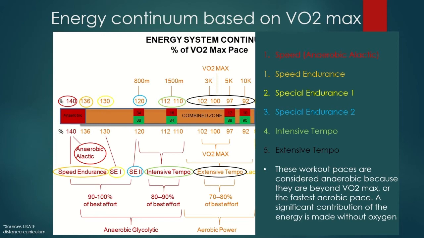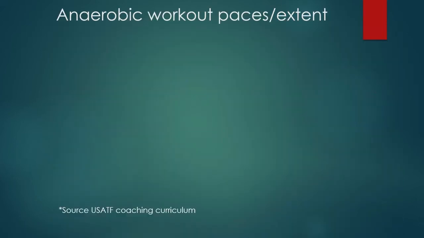Anaerobic meaning without oxygen. All right, so let's look at the paces and the extent of these different anaerobic workouts. What I'm going to speak to on this slide is purely from the USATF coaching curriculum. Not the distance curriculum, but the overall curriculum, including for sprints and all that. Now, in all the videos that I'm going to do on these subsequent paces, I will tell you how I do this, especially changing it up for cross-country because it's a little bit different. But right here I'm showing you on the screen what is highly suggested from USA Track and Field, and then some adjustments probably need to be made for the distance runner, and especially when you're dealing with the cross-country season.